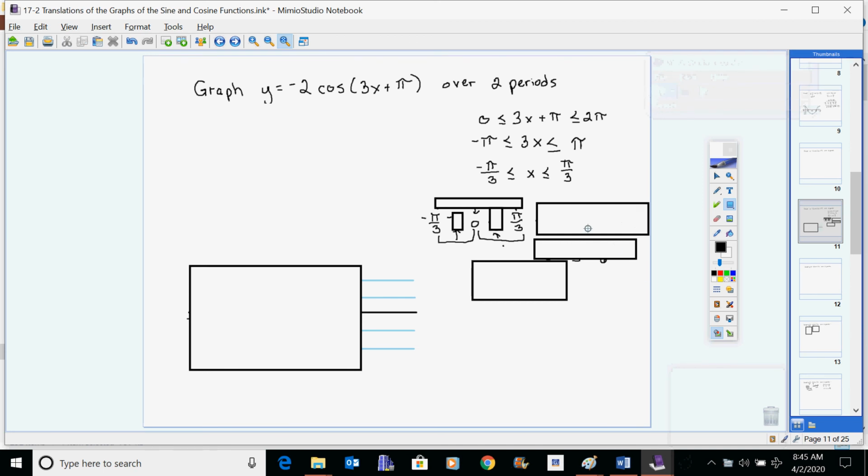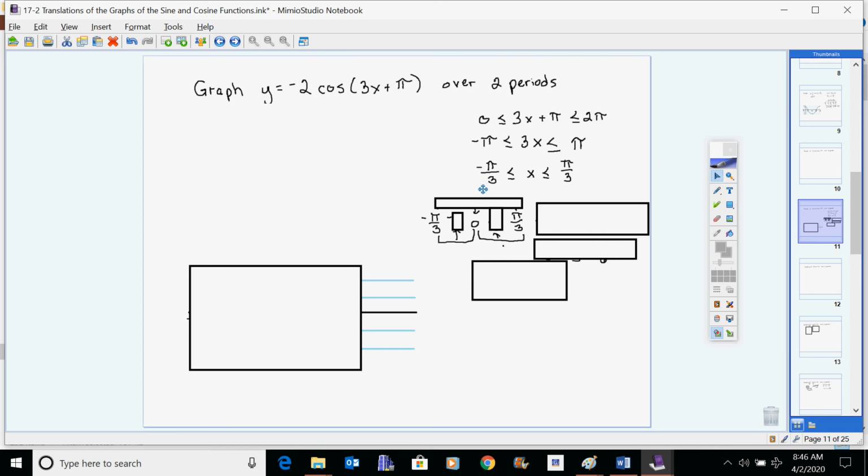So in your effort to go 2 periods, we start off with the same thing that we started with, just to analyze what's happening for 1 period. And when we analyze what's happening for 1 period, you will take this and you're going to put it between 0 and 2 pi. We subtract pi from each of the 3 zones, divide each of the 3 zones by 3, and we have our 1 complete period for cosine going from negative pi over 3 to pi over 3.